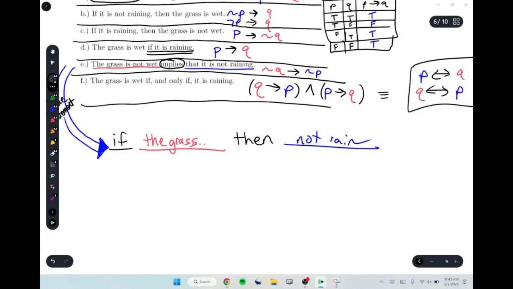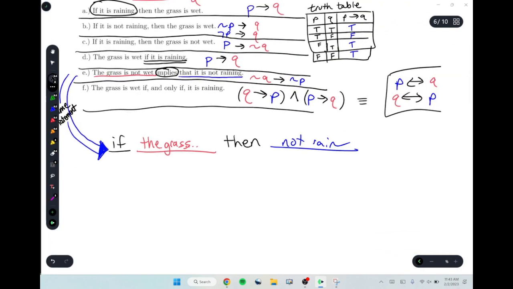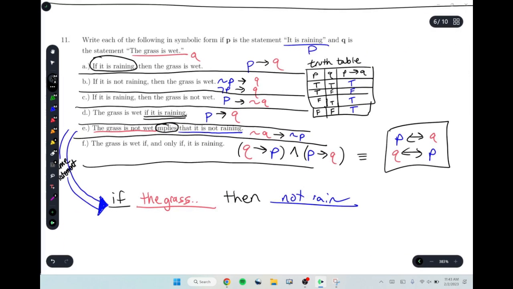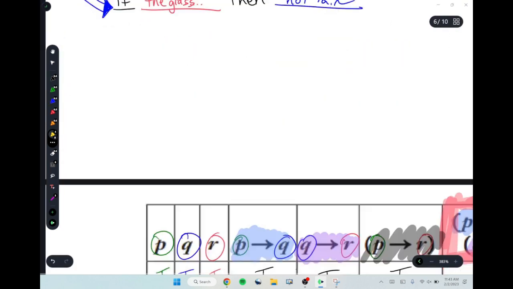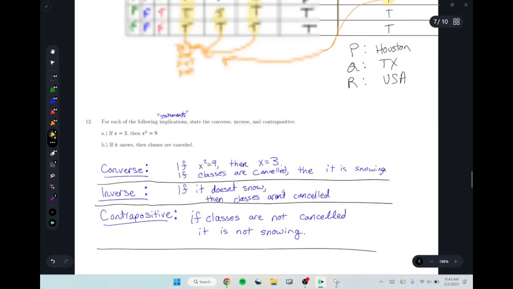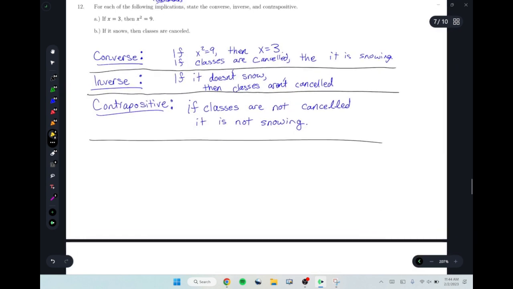What example was it? This one? 11E. Not. So the not, and reverse order. Oh, I guess we need a statement first for it to be the contrapositive of. But we could say that's the contrapositive of A. But you'd have to have, that's why it wasn't perfect, like to say, this is always a contrapositive. That was just the contrapositive of A.